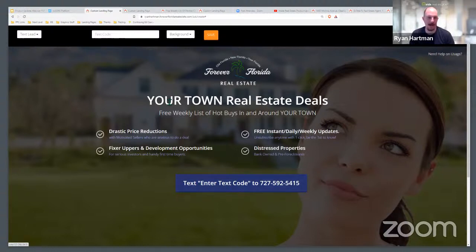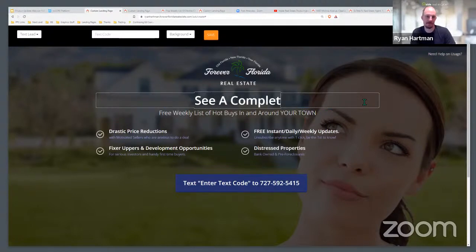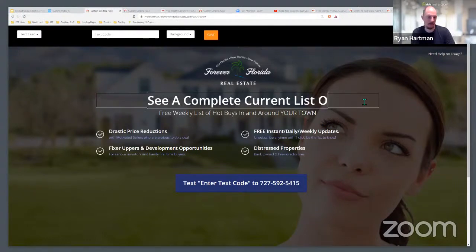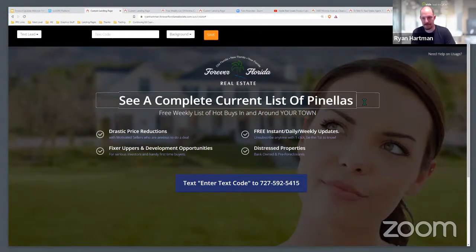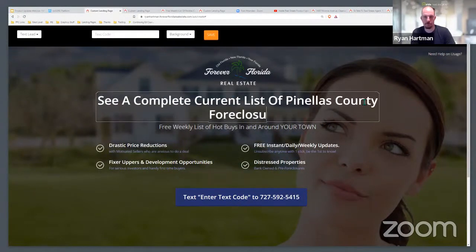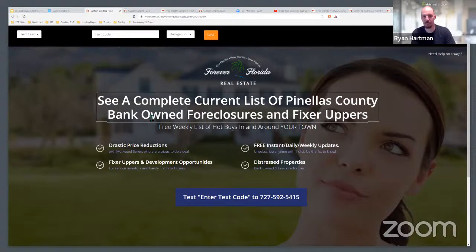So you might say, see a complete current list of Pinellas County foreclosures and fixer uppers, right? Whenever I use foreclosure, bank owned foreclosures, that always sounds spicy.